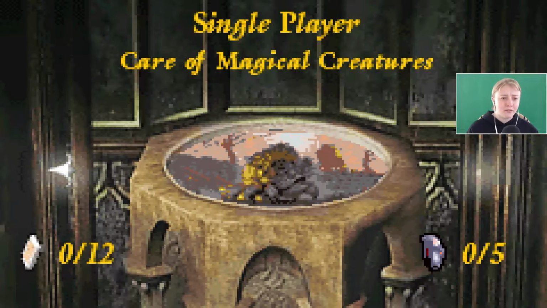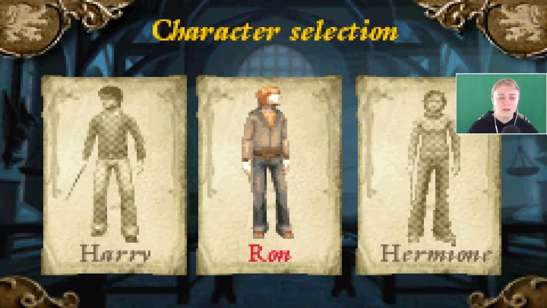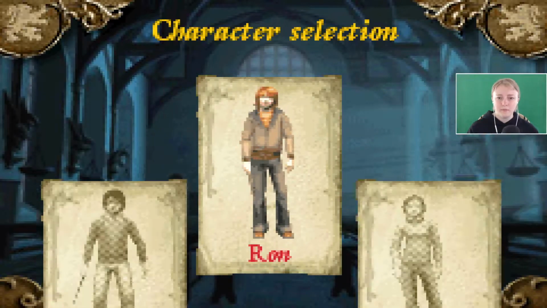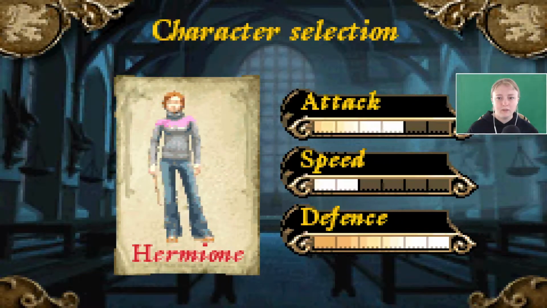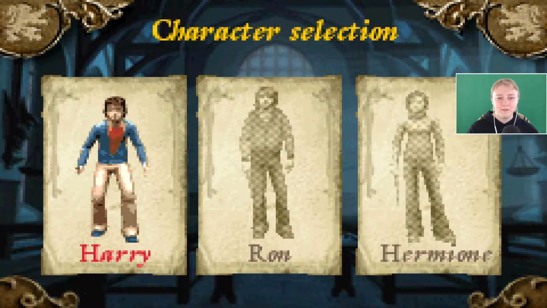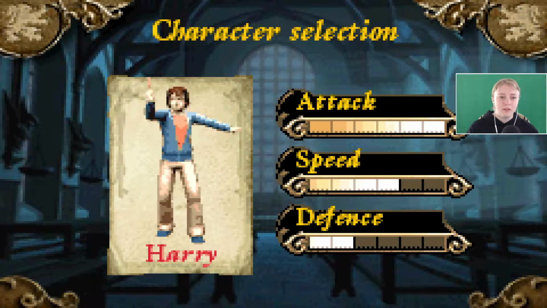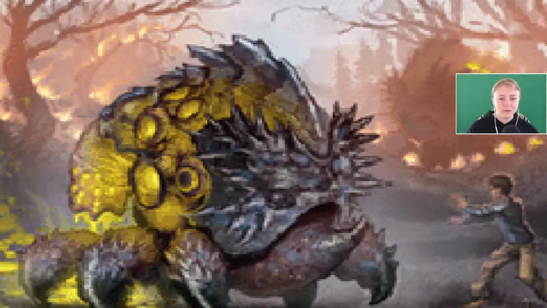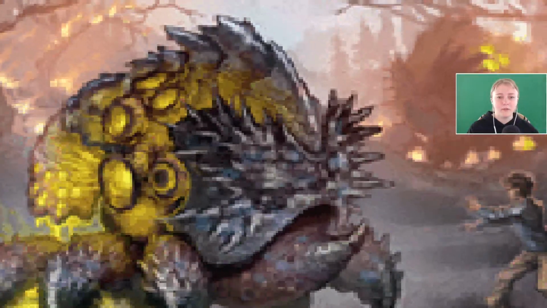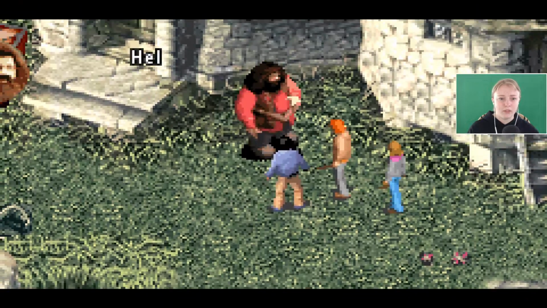We're gonna jump into the care of magical creatures, and I think this is the sixth episode, I'm not sure. Ron has like... They really made Harry the most superior, and then Hermione, and then Ron. I'm gonna play as Harry, I think. The care of magical creatures? I don't recall this at all, either from the film or the book. Maybe the book, because there's a lot of lessons there that are not put in the movie.